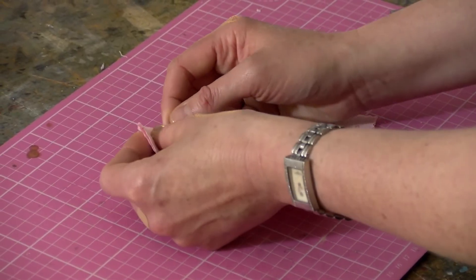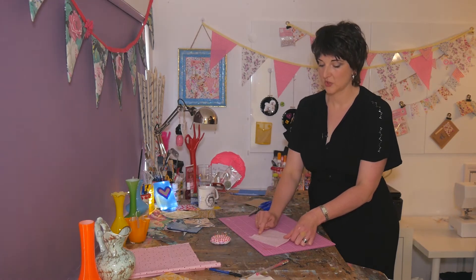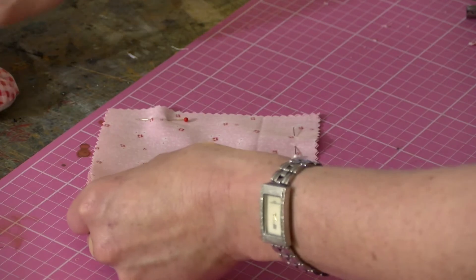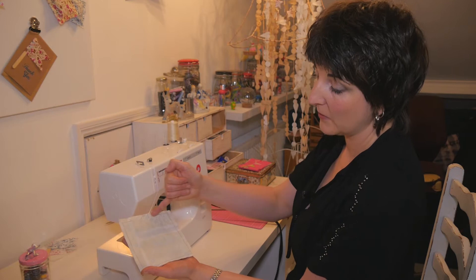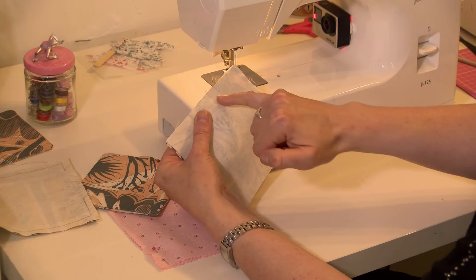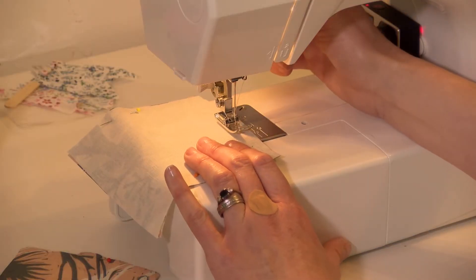And we pin. I'm pinning in this direction for a reason, because my sewing machine is going to be here, and this is going to be going in this direction — that's why the top of the pin is there, because I can pull that out easily. So this is an example of what I've done before: I've started sewing here, gone all the way around, and finished here, because this bit we're going to hand sew at the end. I'm going to sew one centimetre in from the edge — that's my hem.